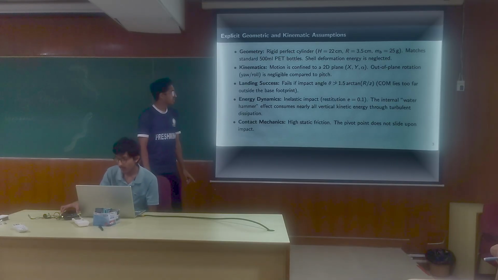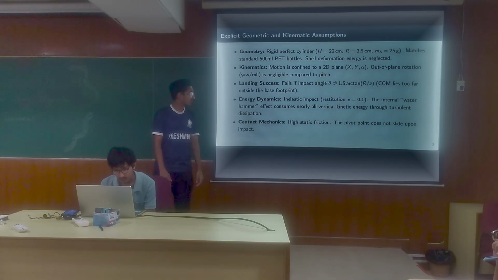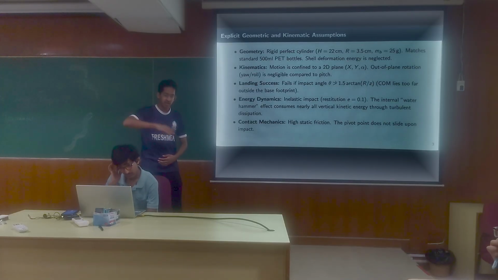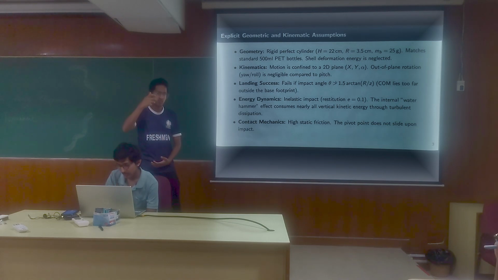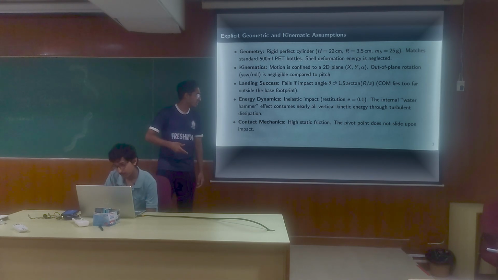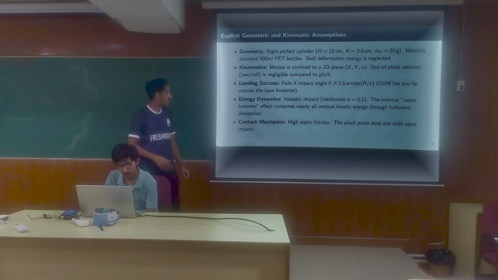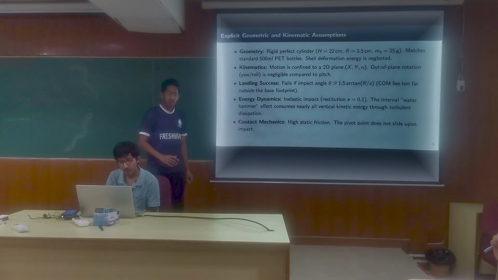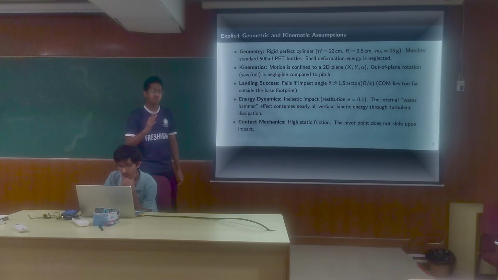Also, we are assuming the coefficient of restitution to be 0.1. Keeping it low because as the body is flipping, the water inside, and the bottle is about to bounce due to the impact, the water pushes it down, and hence it isn't able to rise high. Hence, the coefficient of restitution is low. We can call this water hammer effect as the energy is getting lost. And we are also assuming high static friction so that there is no slipping.